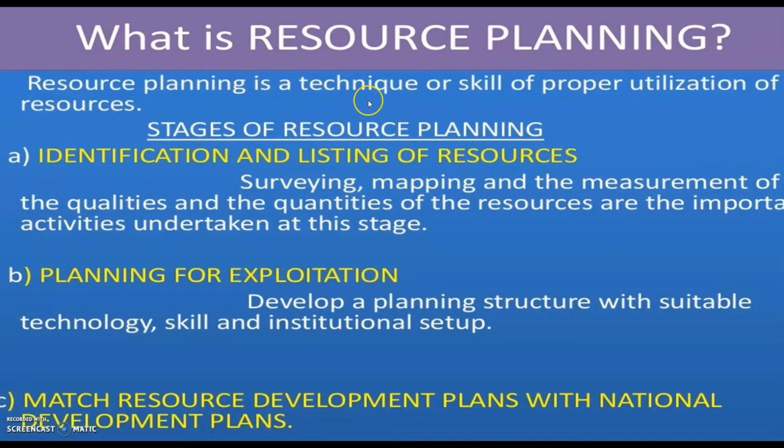What is resource planning? Resource planning is a technique or skill of proper utilization of resources. There are three stages or steps of resource planning. Which are they? First one, identification and listing of resources. Then second one, planning for exploitation. Then third one, match resource development plans with national development plans.